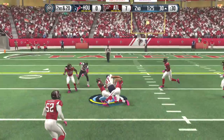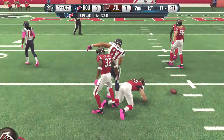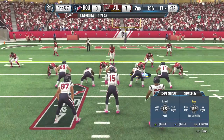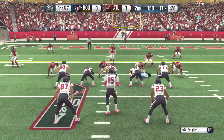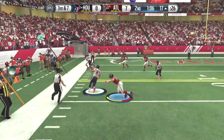Reaches out and snatches it. And that's a gain of 13. Hard to guard these tight ends now in the NFL. It really puts the defense in like a quandary. Do we use a big guy? Well, the big guy's not fast enough. We use a small guy? Well, he's not big enough. They get pushed around. I don't know what you're going to do. Just make sure you're a good tackler after they catch it.